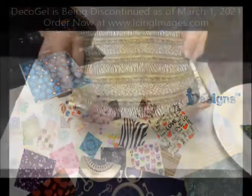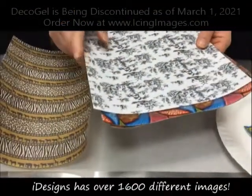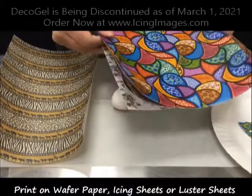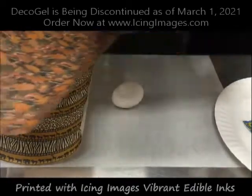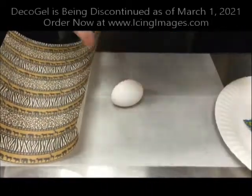These are iDesigns. We're going to work with this one right here. We do have many others to choose from. There's over 1,600 different images that are all licensed for edible use, all different kinds of patterns. Some of these are printed on wafer paper. Some of these are printed on regular icing sheets, but you can see all the different choices. All right.